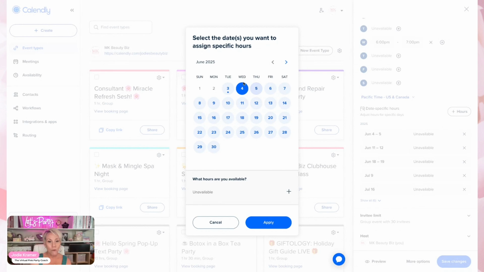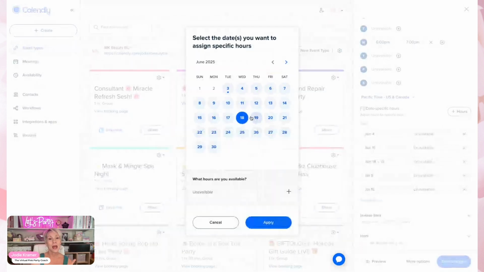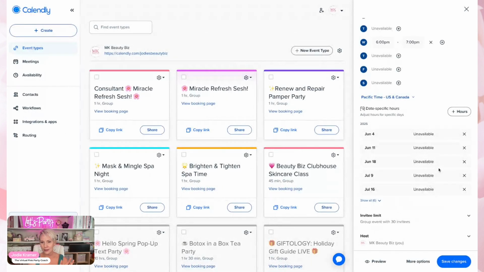I'm not going to have it on the 4th, so I'm going to apply, and I am not going to have it on the 11th. Oh, I remember. That's right. And I'm not going to have it on the 18th. Typically right here will be times, and you're just going to trash the times, so that makes it all day. You'll understand when you get there. And there we go. Those are all the days that I am not having a miracle party.